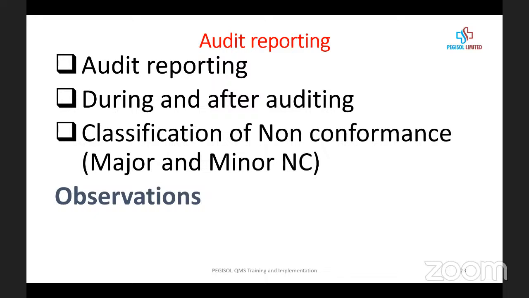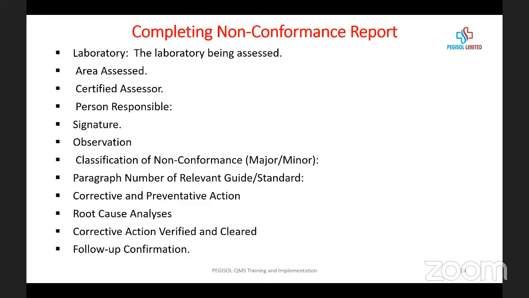So let's say, for example, you do not do QC and you run a test. Can it affect the patient outcome? Yes, it can. So it's a major non-conformance if such a thing is raised. Anything that has to do with safety, anything that affects patient outcome, giving a wrong result, is a major non-conformance. The minor non-conformances are things that do not directly affect patient care. You get me? Also, they are not related to safety issues. We have major non-conformance and minor non-conformance.